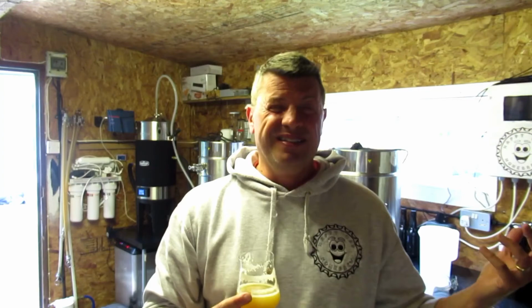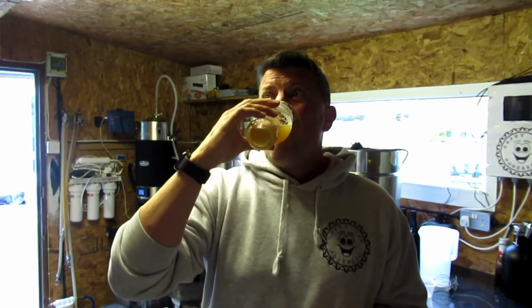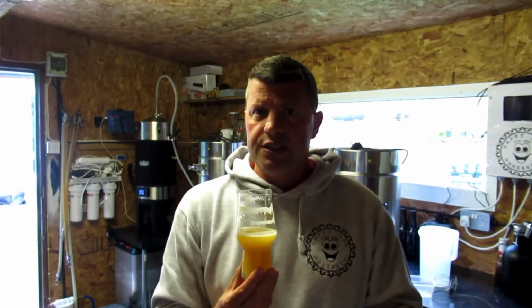Very drinkable, very smashable. I could go back for a few of these. Some of the previous NEIPAs that I've had, you'd have one and you'd be like, no, I don't really want another one. This one, you could go back and drink more and more of it. It's great. It might be partly to do with the ABV of it. So maybe that's a good thing. We'll end up with 6% rather than 7% that I was going for. But I think next time I do it, I'll try and push it to 7%.